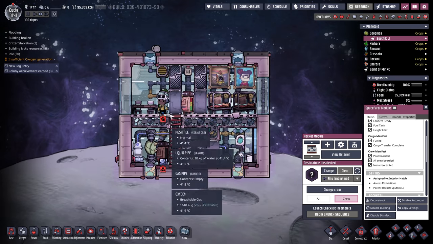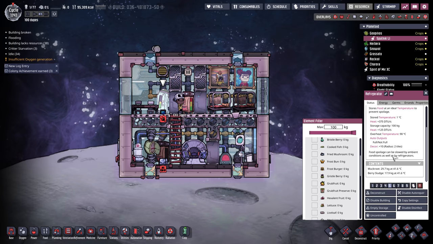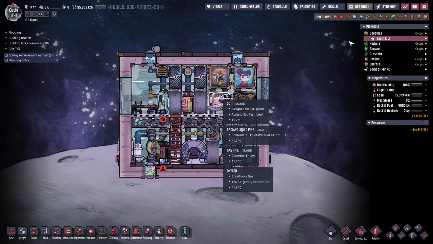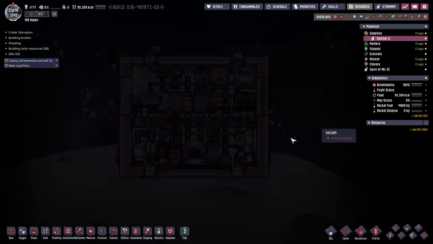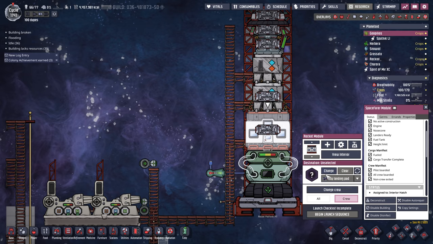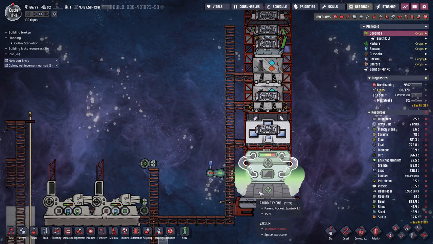Jaxon hasn't been out of the rocket yet. Does it matter? Does he still have food? Muckroot, berry sledge. Yeah, you're fine in here. Interesting. Okay. I forgot to let you out of the rocket. My bad. Let's launch this sucker. After we set destination. Change destination. We're going to this icy planet. Yes. Into orbit.